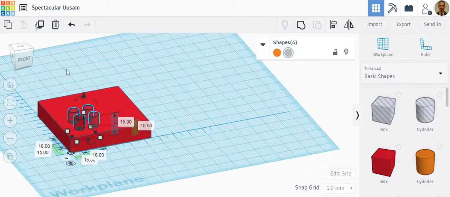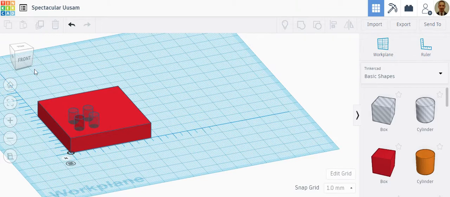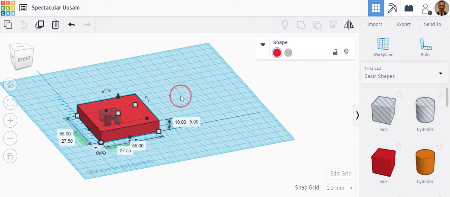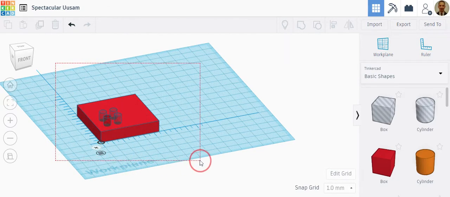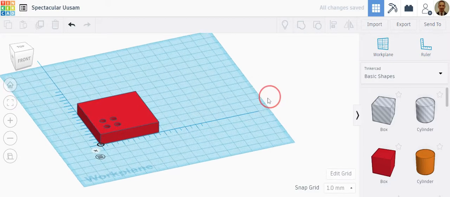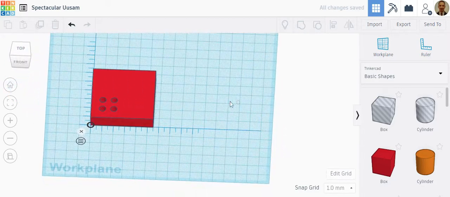Okay, then what we're going to do is we're going to take these away from each other. So we know if we highlight them all now, click it and we highlight it all. Why is it not selecting that? Okay, let's try that again. There you go, draw the box around it, and then we click this button here. And then that will take away our 4 little spots there, which then we can push some little pencils into.